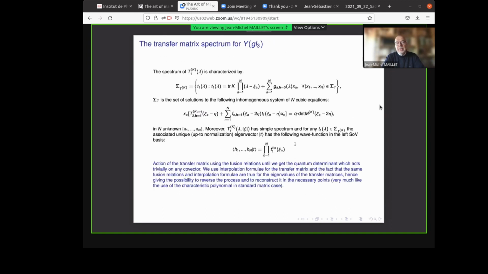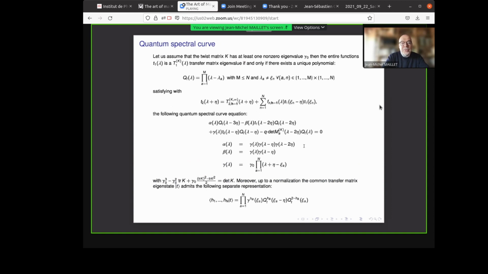Okay. Then you can prove that your spectrum is complete, and moreover that the wave function factors in terms of the eigenvalue in that case. And the way it works is very similar, although more complicated, to GL2 and to the linear algebra for the matrix X I showed. Okay, so far so good.